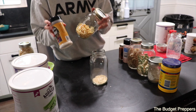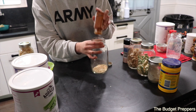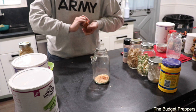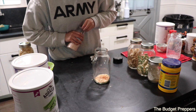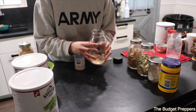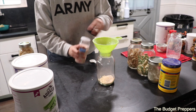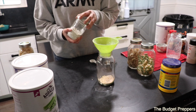I want to show you different variations of what you can put in this, just in case you don't have something on your shelf — you can easily swap it out. Next I'm going to add some paprika, just sprinkle some in. Then you'll need two teaspoons of salt. Give that a shake, and add it on top. The next thing you'll need is half a cup of your homemade cream of soup mix.